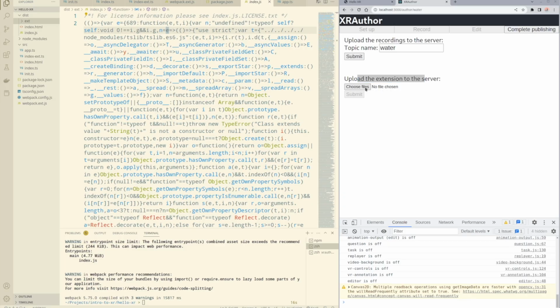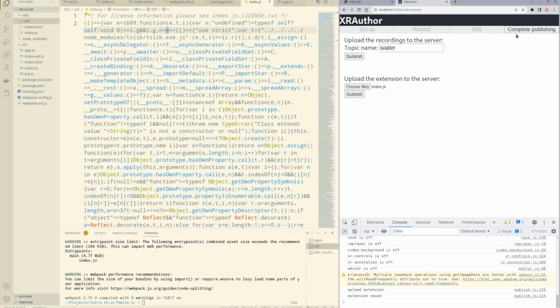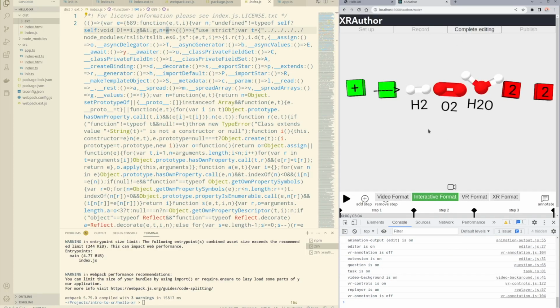Okay, so we can choose file. So just choose the index.js file here. All right, then submit to the server. Okay, all right, then we're back to the edit mode. You can see we have the XR format, which is from your extension.